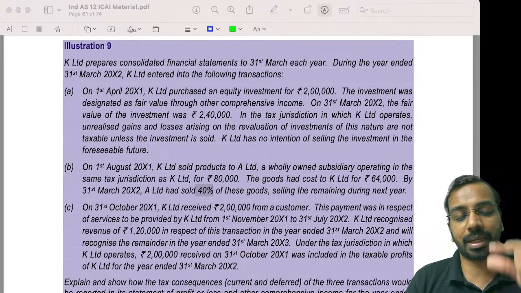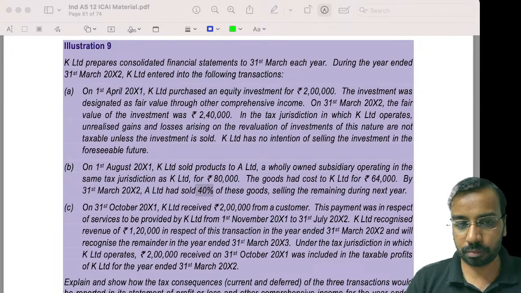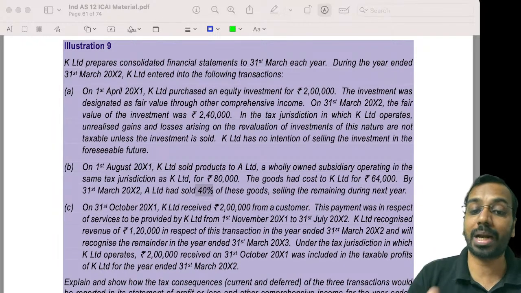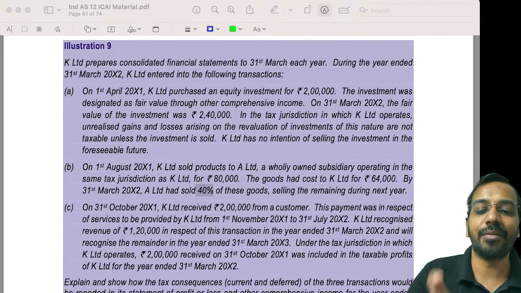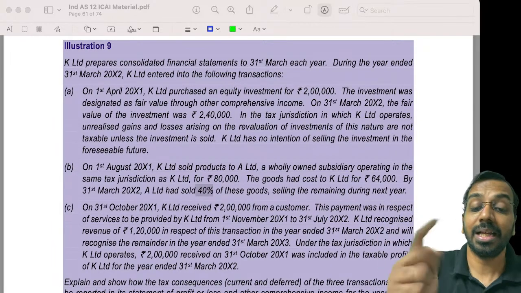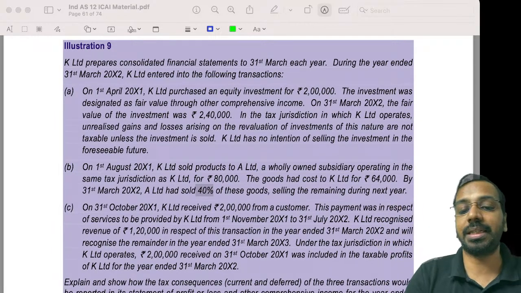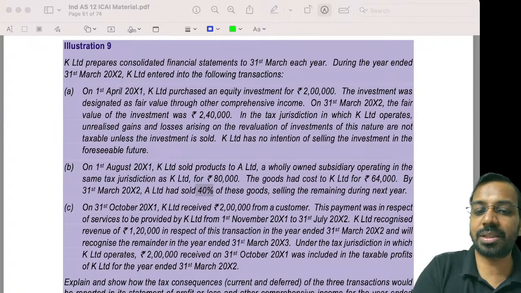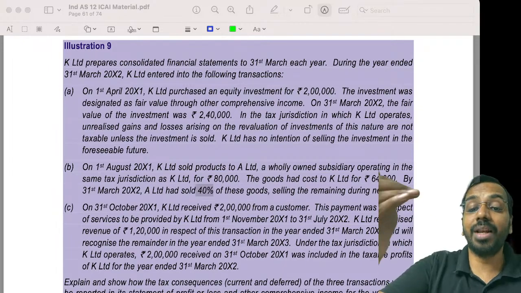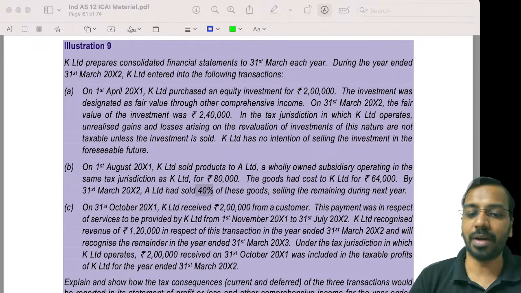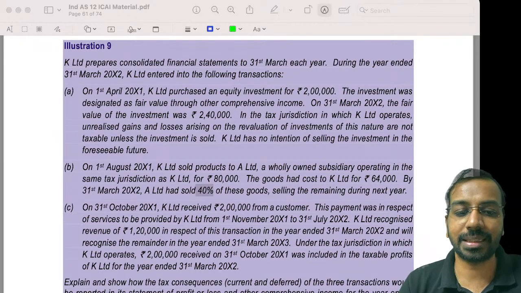My carrying amount of inventory has gone down, whereas the tax base will remain the same. Now, because of this, what will happen? This will create a deferred tax asset. Please remember, if carrying amount of asset is higher, it is a DTL. If carrying amount of asset is lower, it is a DTA. Why is carrying amount of asset lower here? Because 9,600 is unrealized profit. I will reduce it from the consolidated financial statement as unrealized profit from inventory. This will create a deferred tax asset.